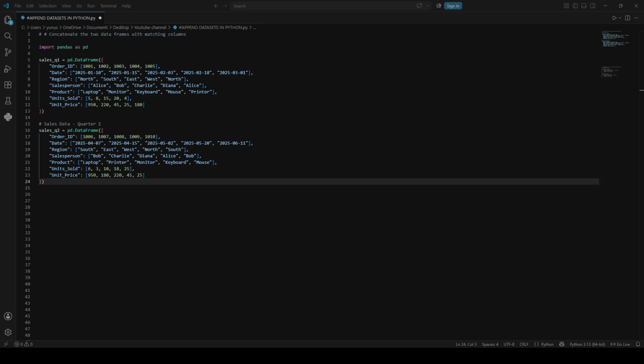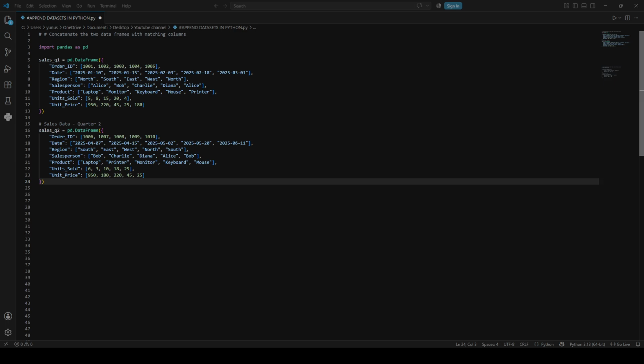As you can see in my Python environment, we already have two data frames in the form of dictionaries. However, you can also work with CSV files and Excel files, so you can use the read CSV or read Excel functions to get data from those data sources.